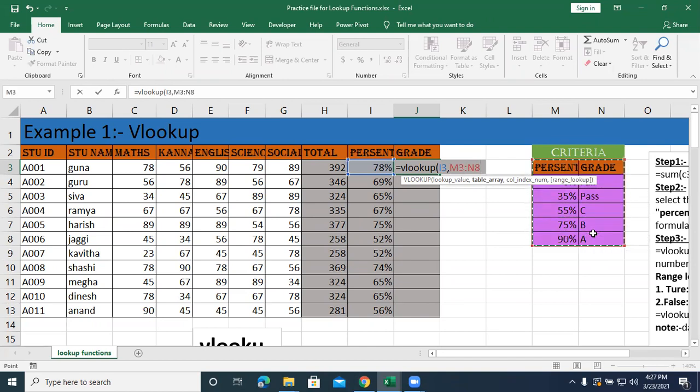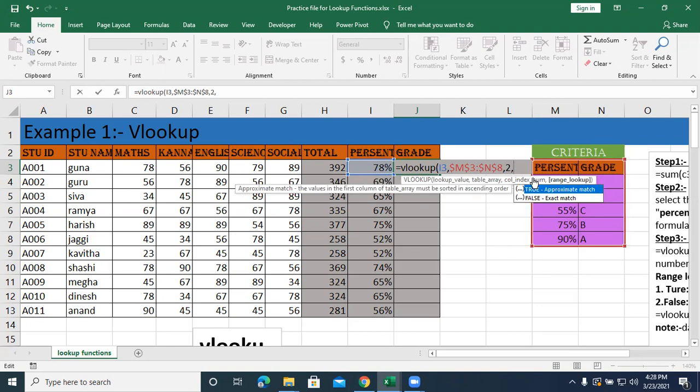Convert your source data into absolute by pressing F4, comma. Column index number. The percentage column is already there in my table. I require the grade column. Grade column is in the second column. First column is percentage, second column is grade. So I just enter 2 as my column index number.